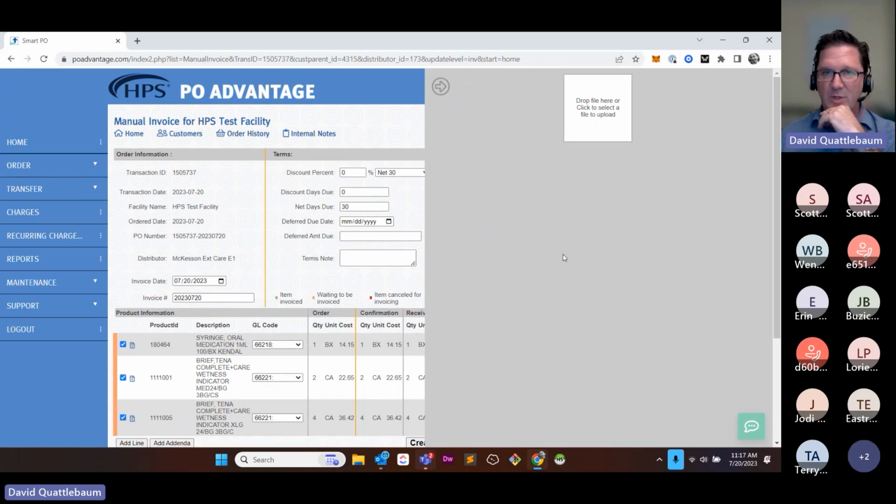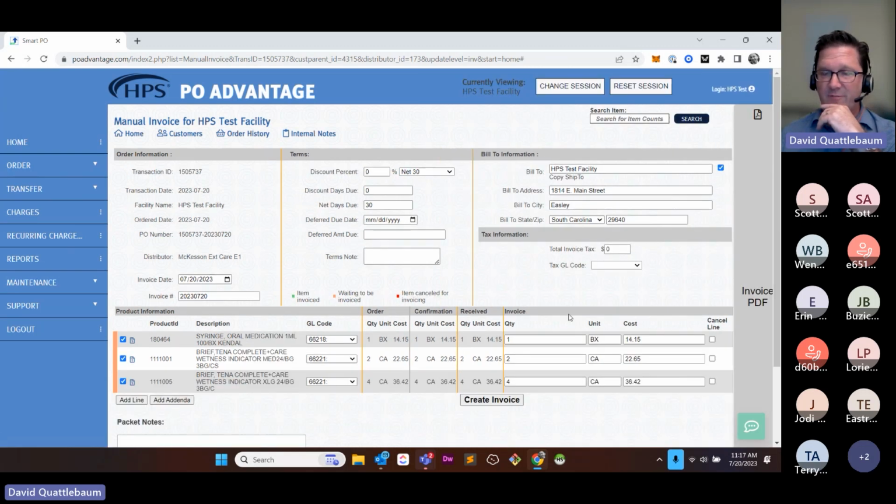You could upload that invoice over here on the right-hand side, and you can configure this to do side by side as well, so that you can key in or make changes as you go along. In this particular situation, we're taking that original confirmation and flipping it over to the invoice quantities and prices, with an expectation that in most cases, that's all you need to do. If you needed to add any kind of tax, or an individual line, maybe an additional item was shipped that you called in, or added addenda like freight charges and those kinds of things, all of those are available for editing a manual invoice.